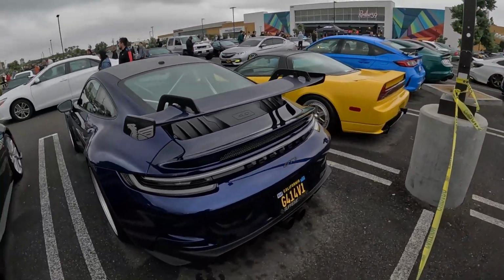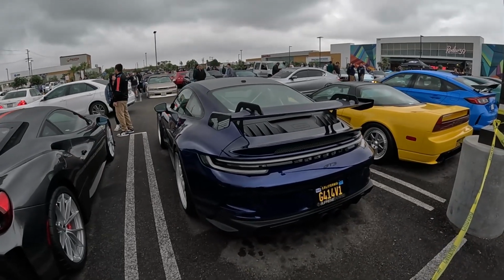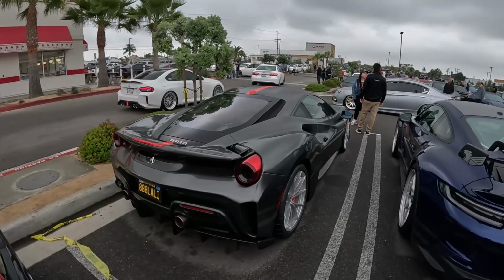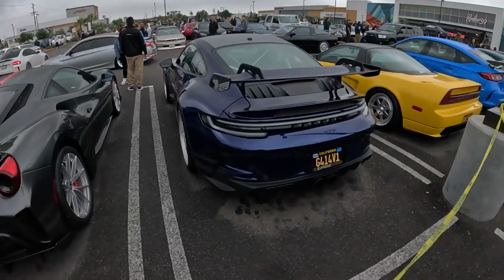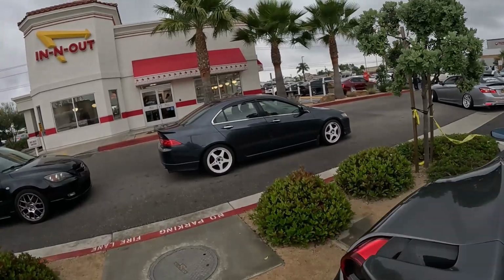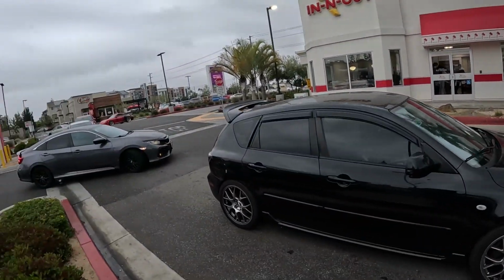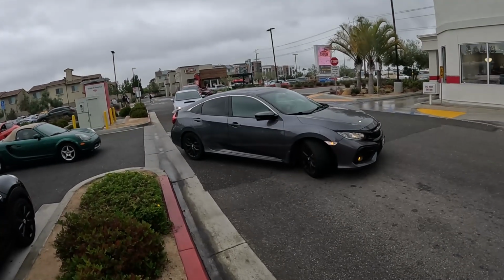Part of growing up from a very budget type of family is that you do have that sense of, see, like the Ferrari's cool, don't get me wrong, it's beautiful. I don't know what it is, it's cool. I would assume it's more expensive than the Porsche. I don't know. I just like the shape of this one. Oh nice TSX though, with the Rigid Masters. Part of growing up with more humble beginnings is that luxury, and I'm gonna use the word luxury, to desire to get better.